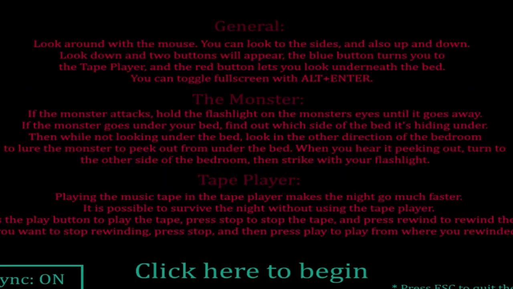If the monster attacks, hold the flashlight on the monster's eyes until it goes away. If the monster goes under your bed, find out which side of the bed it's under. Then, while not looking under the bed, look in the other direction of the bedroom to lure the monster to peek out from under the bed. When you hear it peeking out, turn to the other side of the bedroom, then strike it with your flashlight.